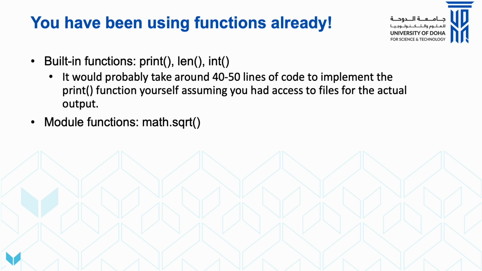And the next slide up said that, yeah, you've actually been using functions all along. Print, length, int, yeah, these are all functions. You can find source code for them. I think I managed to find a little bit of source code for print. It looked like about 40 to 50 lines of code. You get to call just one thing. And trust me, there's a lot more going on than just 40 or 50 lines of code.